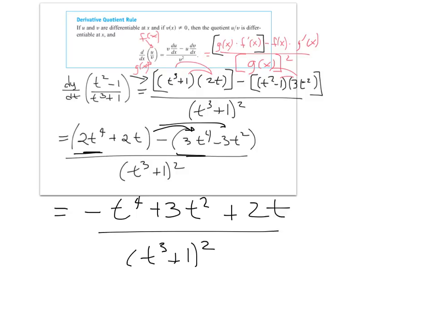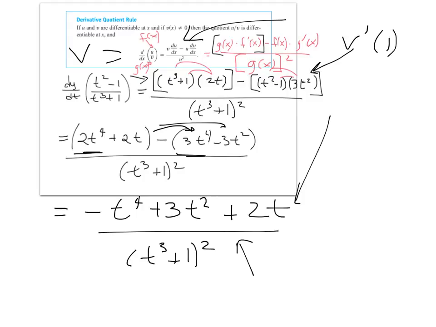So let's say Cindy would put a god-awful quotient problem for your football game, and I did. And I said, okay, find this. So in other words, let's call this, I don't know, V, and find V prime of 1, which means you have to find the derivative and you have to plug in 1. Who says you got to go through all this? Couldn't I have plugged in 1 right there? Yeah, so be smart about that.